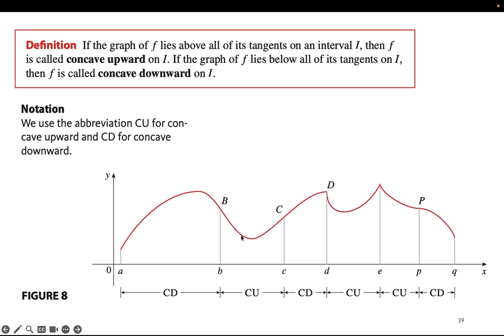The way you think about concave up and concave down is, concave down is basically imagining a cup that is pointing down. That's concave down. And here the cup is pointing up, right? That's concave up. So notice that the function can be decreasing and concave up. The function can also be increasing and concave up. So it has nothing to do with increasing and decreasing. It's just how the function is curving. This is concave down, this is concave up, this is also concave up, and this is concave down. So you have kind of a sense for how it looks.